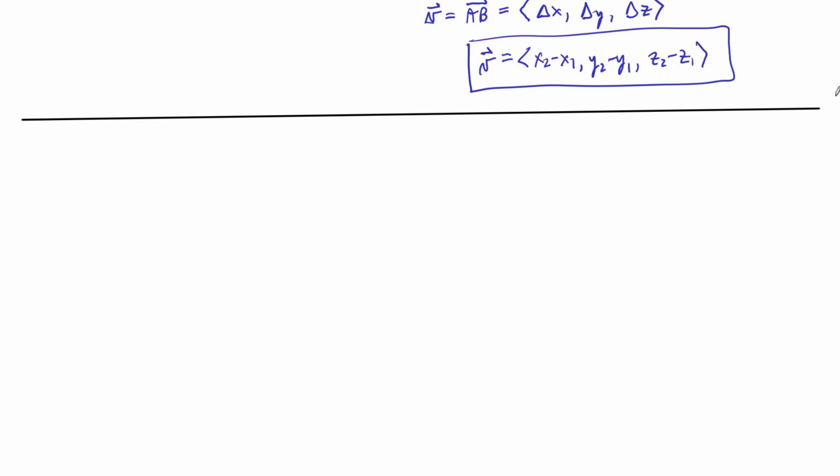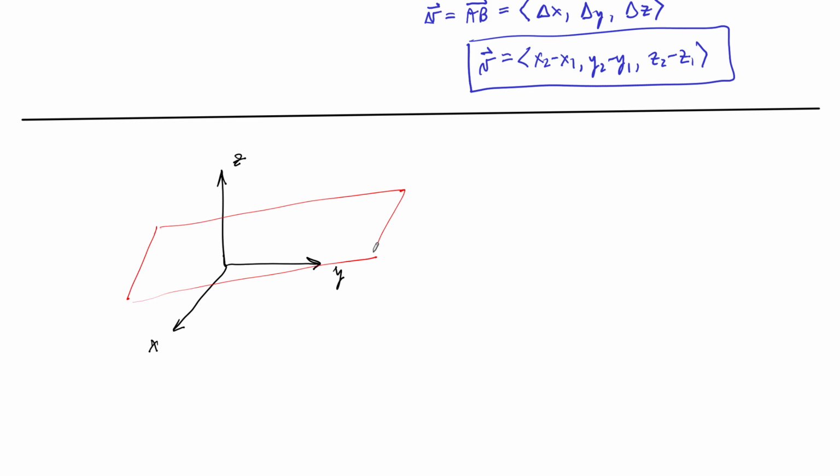Now the next thing I want to talk about is, what about a plane? All right, so I'm going to make my coordinates again, and I had my ruler. I didn't like that. So let's just sketch it. So here's our x, y, z coordinates. Well, what's a plane? A plane is like a 2-dimensional analog of a line, right? So I'll just draw a plane here. So you can't really picture exactly how this plane is going, but it's a sheet, right? It's like a plane. And I've drawn it so that it's not too crazy.